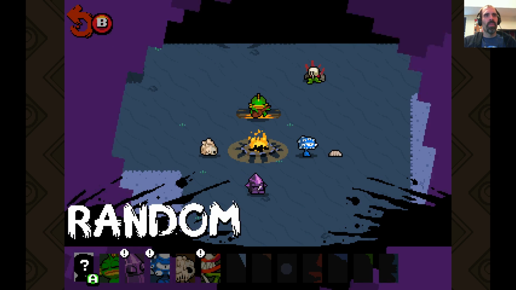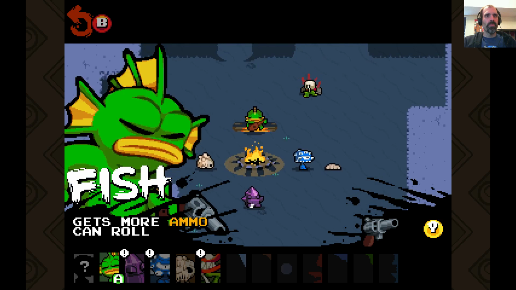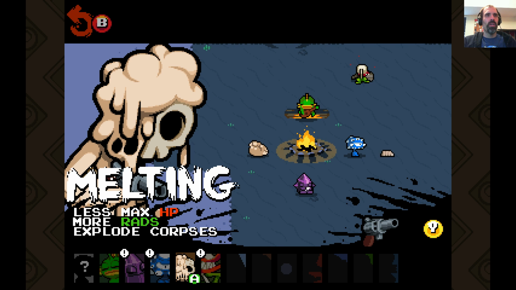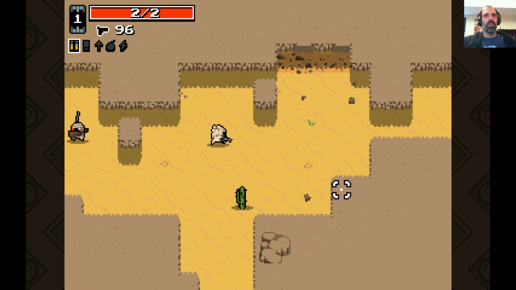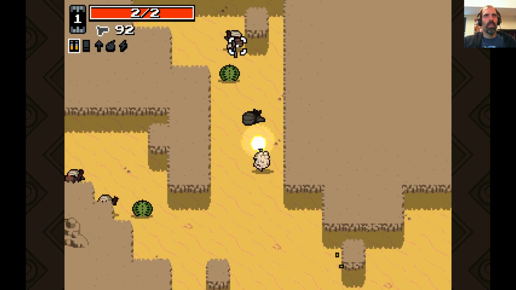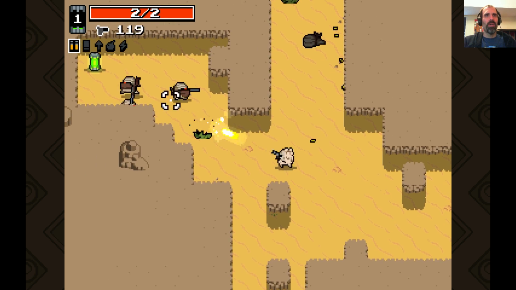Play normal. We have a couple characters unlocked. I'm gonna play as Melting. More hit points, less hit points, more rad. So Nuclear Throne is a roguelite with gunplay, and kind of a gross out aesthetic.